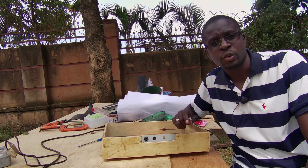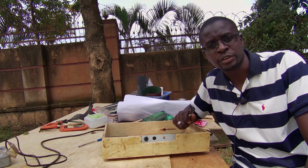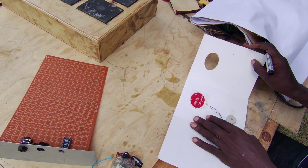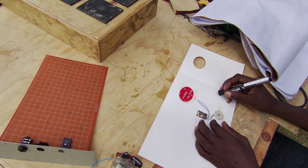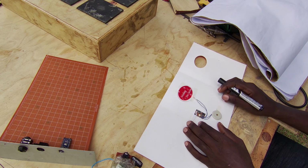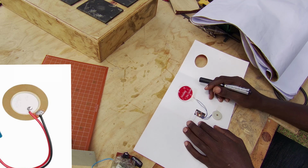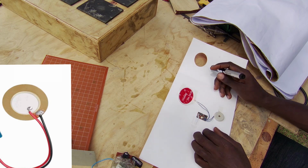So at this point, we might as well talk about the electronics. The heart of the project is this piezo sensor, which you can hear making that melody in this card.